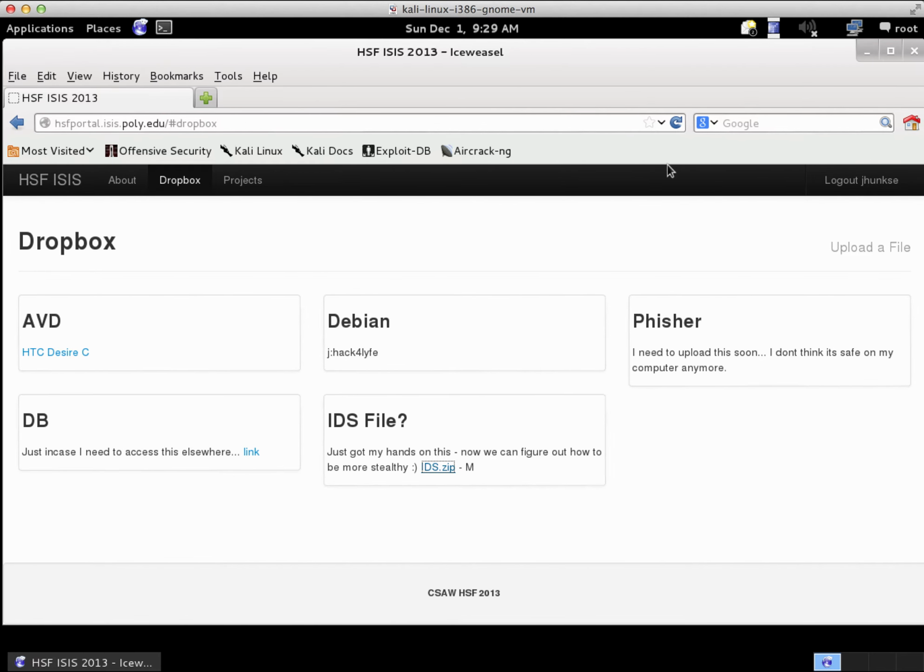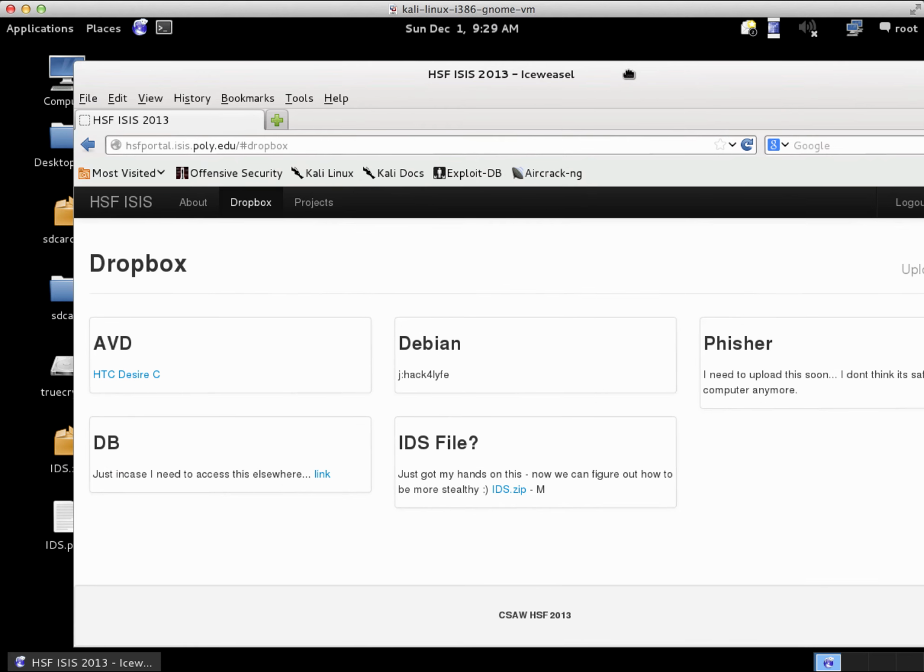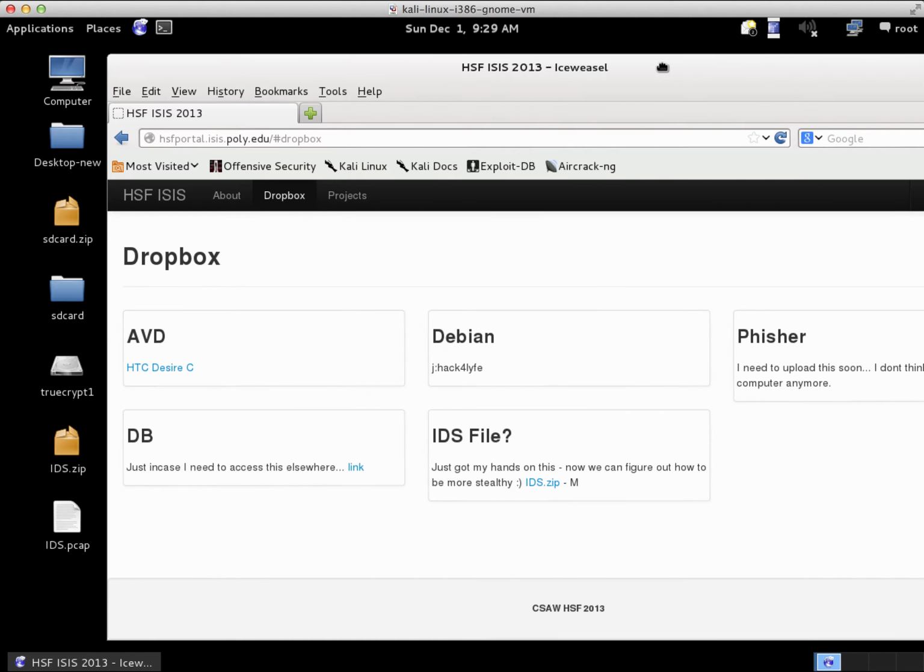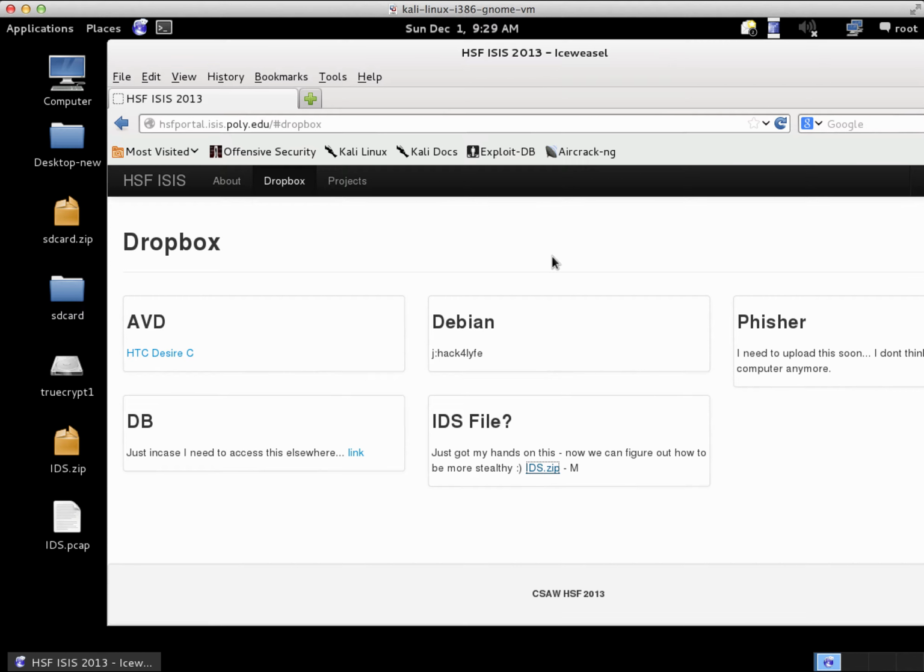Now I'm back in my Linux virtual machine, and the reason for that is if I download a file and it's malicious, I don't want it to mess with my host operating system. Whenever doing forensics or application security or just security in general, it's good practice to use virtual machines just in case you don't know what you're dealing with. Obviously, in this competition we are pretty thorough with cleansing our files, and we don't throw in anything that would harm any computers. However, it's just a good forensic practice to exercise when doing investigations.